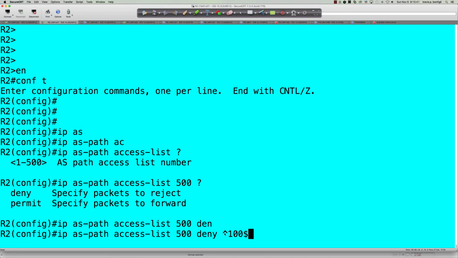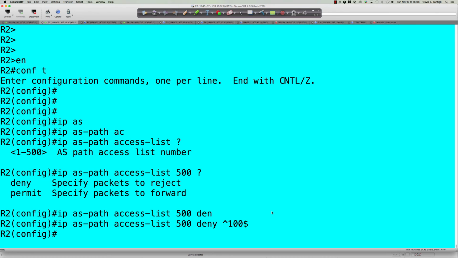The reason I want to be careful when I say originated there is that if we didn't have that greater than sign and we had an underscore, remember, it could have originated there but be passing through a whole bunch. So this statement says we are directly peering with AS100. So all NLRI that we are learning from the direct peering with Autonomous System 100, that is what we're going to deny.